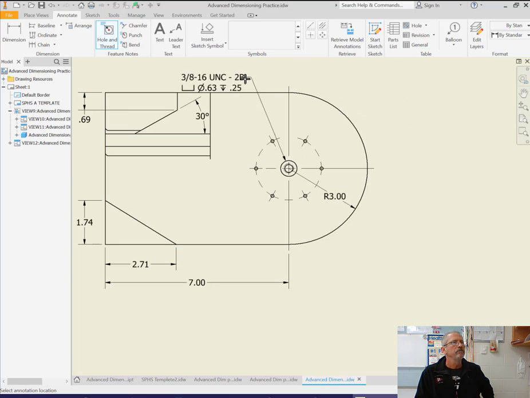Okay, so where do we want to put that? Where do we want to place that? We've got a number of different areas where we could do it. We could bring it here, we could bring it up here. It also has to give what this radius is here. And I know it's a circle, but we're going to do the radius as well. So what would be the better area? We could bring it over here and drop it on the face of the object. There's really no detail there. We could do that, and that might be the best answer.